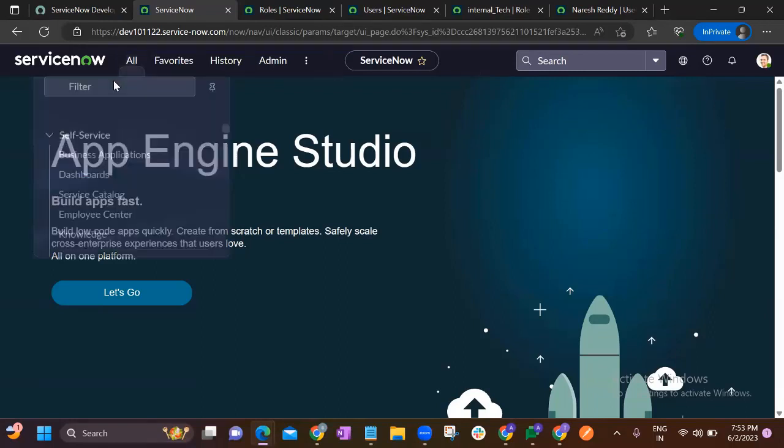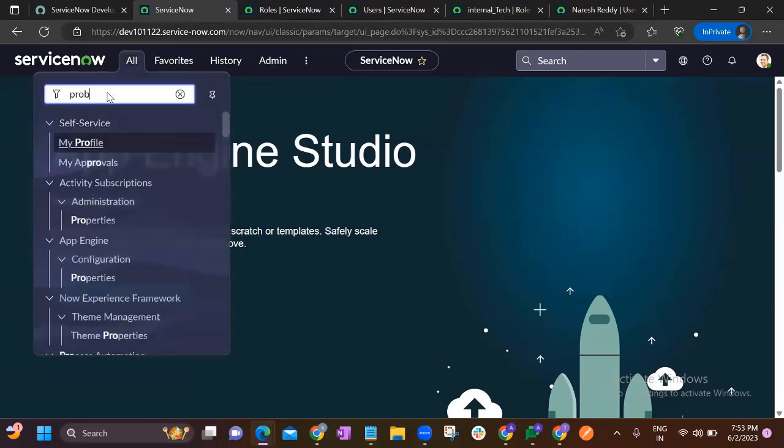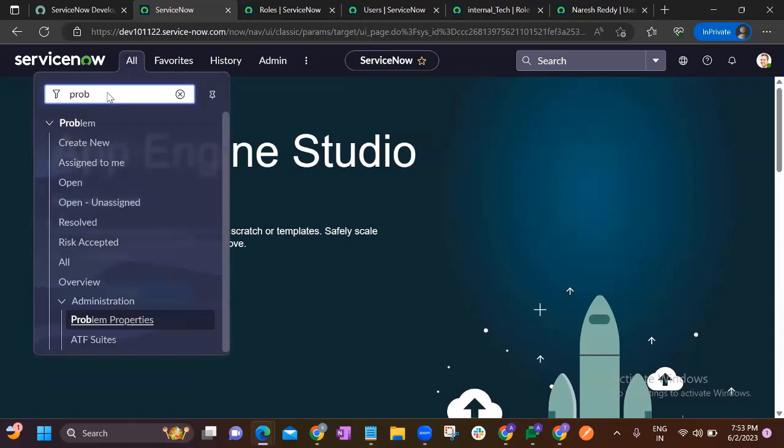If you want to see that, just type problem. Here, create new is not coming. Open is coming. I'm just clicking on edit module. Previously, it was edit application. Now I'm clicking on edit module.